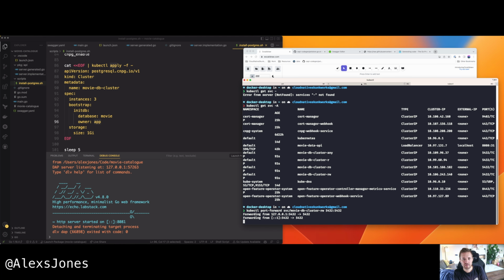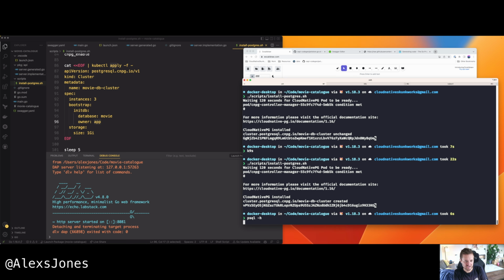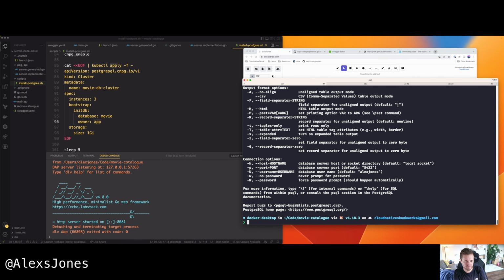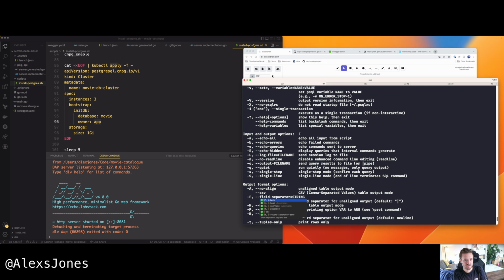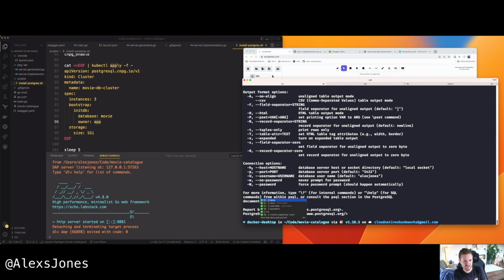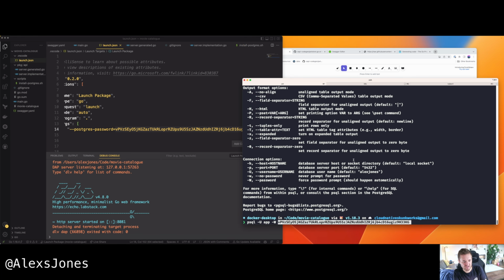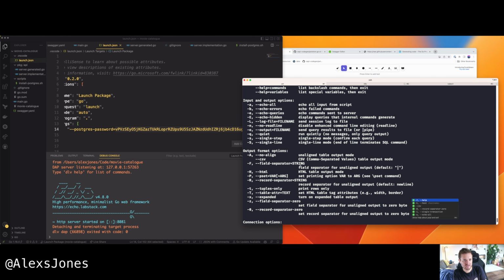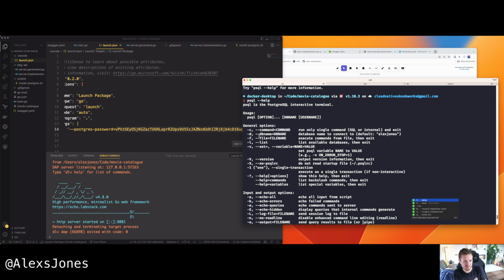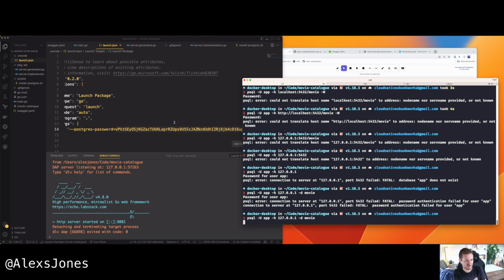There we go. To test this works, if you've got pSQL installed and you go -h, help even, you can test that connection. So if we look, you can see that you've got a bunch of different options. So hostname, port, username is the important one, app with password, and our password we saved in the launch configuration here. And the last thing we should need is our database name. The database name should be somewhere here. Okay, so we're now down to an authentication issue, which is half the problem.